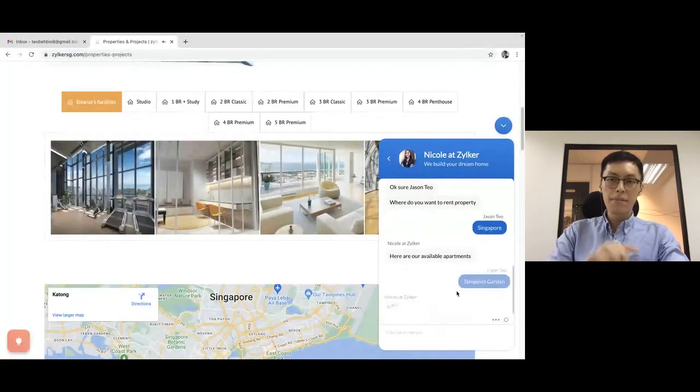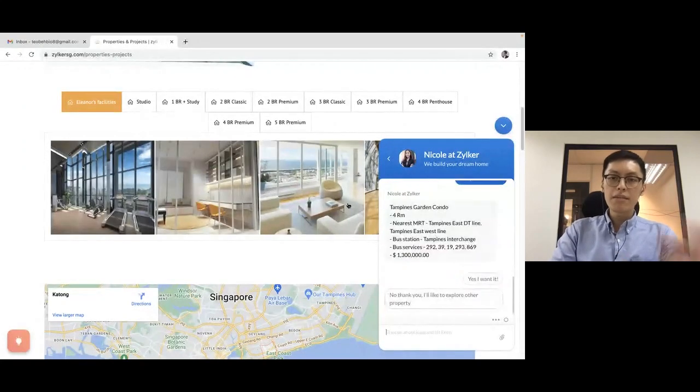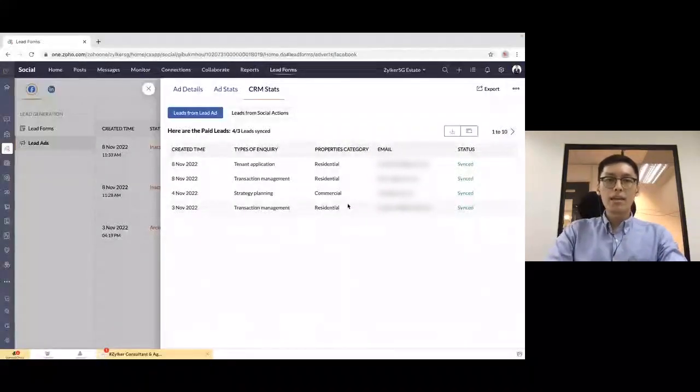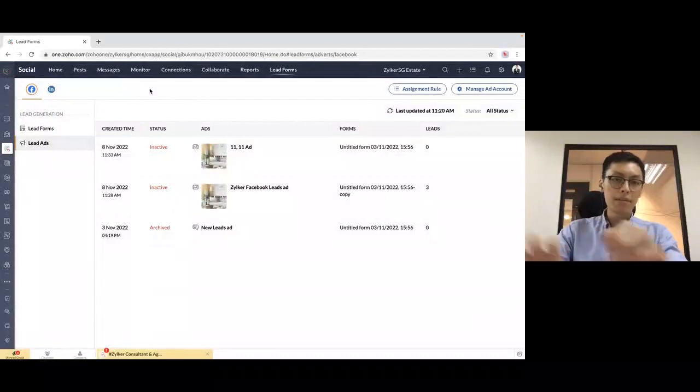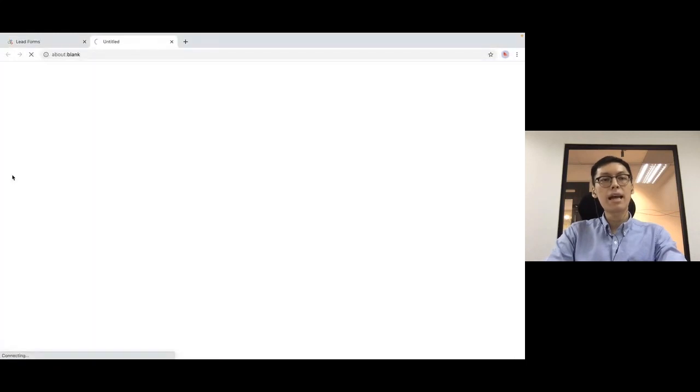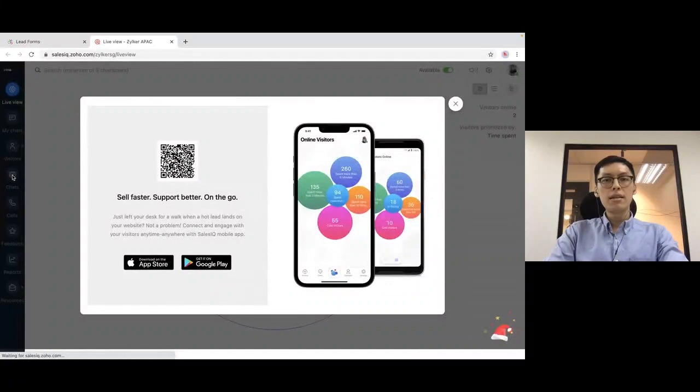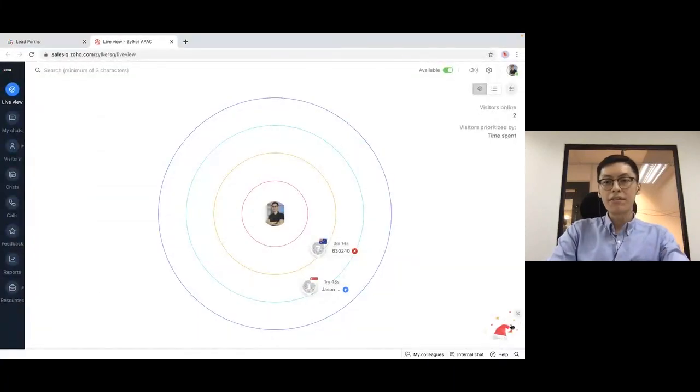Okay, Tampines Garden. Now take note, at this point of time, toggling back to Nicholas's view, I'm going to take a pause at the live chat agent and come back to Nicholas's view over here. So when Nicholas goes into the Sales IQ application, besides the advertisements, what you're going to see is really a sales radar, right?